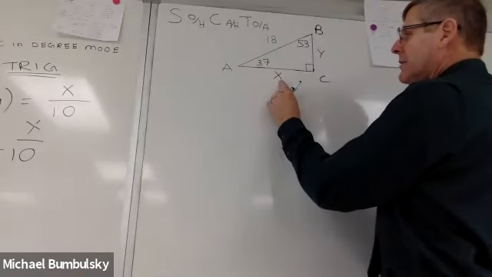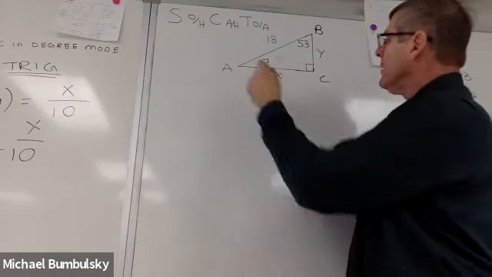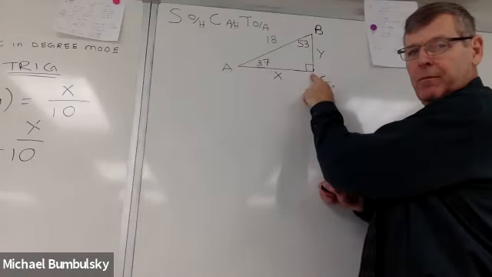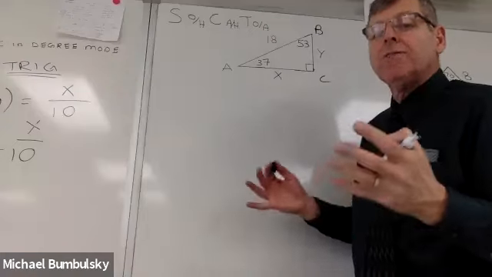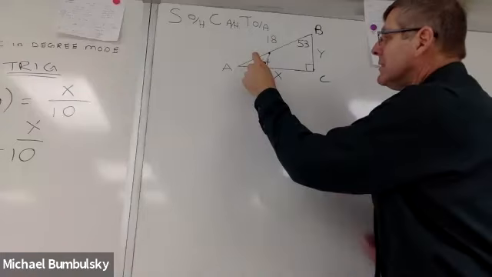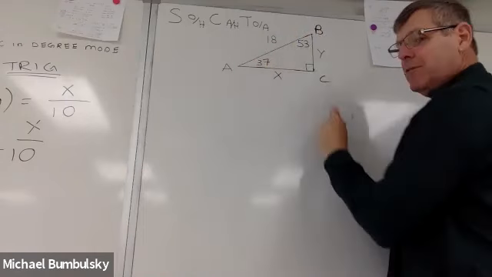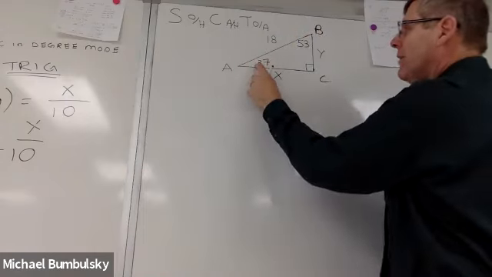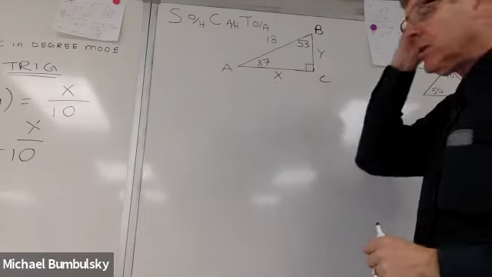Okay. If I want to find x, I have to figure out where I want to stand. Can I stand here? No, you cannot. You can never stand at the 90-degree angle because that doesn't give you enough information to define the triangle. I can stand here or here because I know these are 37 and 53. And if I know one of these and I know this, I can figure out what my triangle looks like.